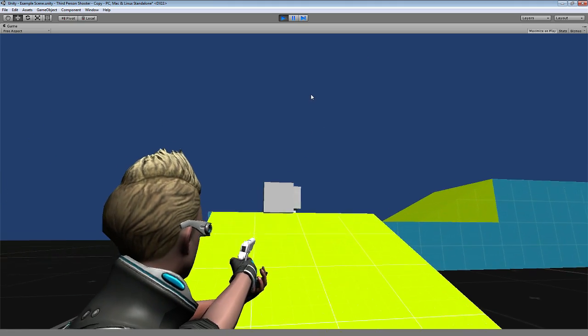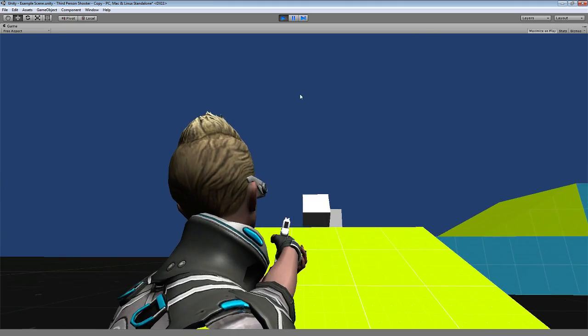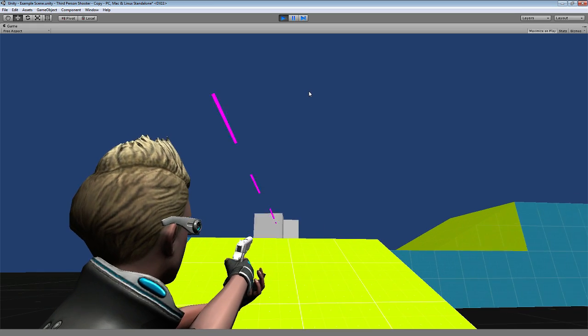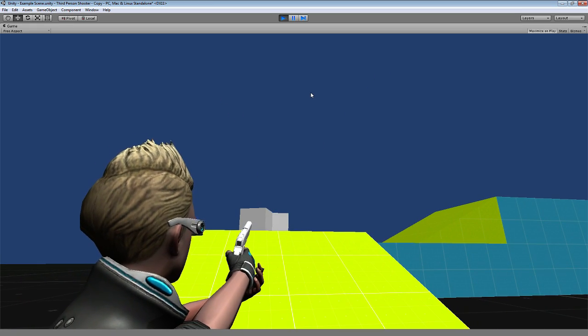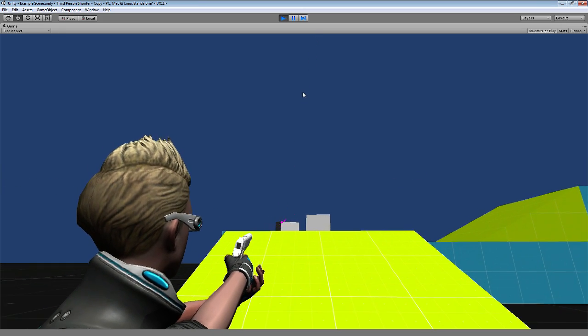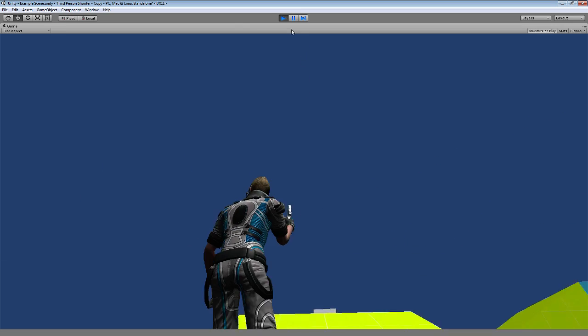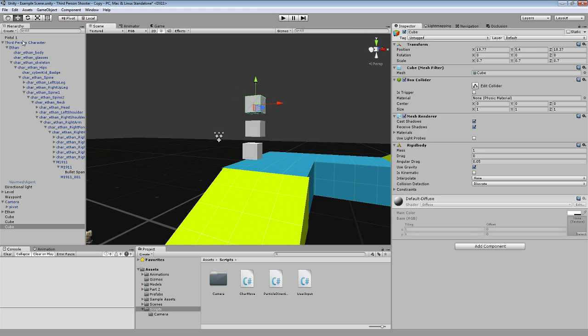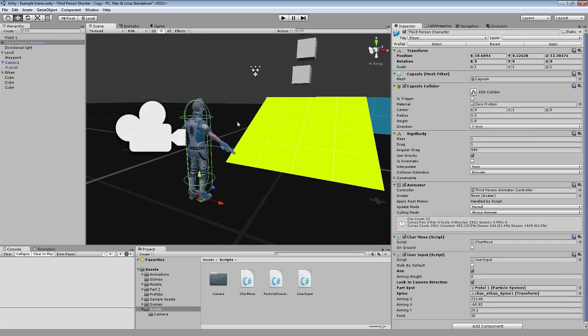As you can see, it's almost exactly the same as instantiating a bullet and throwing it and changing the AddForce and stuff like that. So I think that's about it for now.